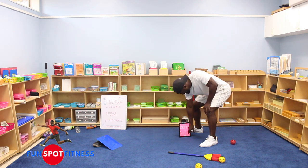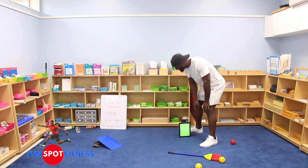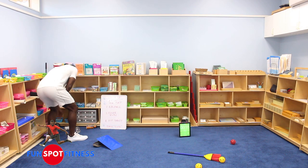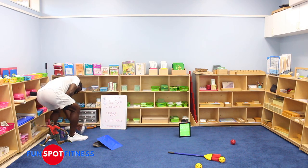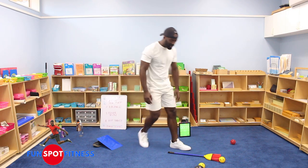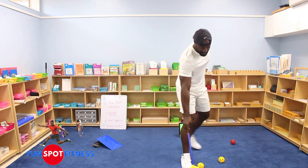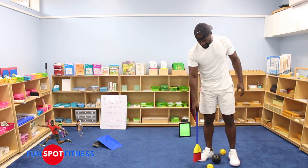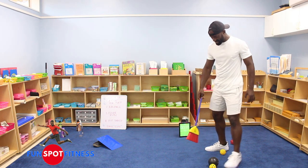Okay. Did anybody get lucky like I did? Man, that was good. One roll, knocked them all out. That was nice. Okay, this is it, ladies and gentlemen. This is our last one. All right, so what I'm gonna do is same thing. I'm gonna try to roll the big one first and see what happens. Maybe I'll get lucky again.